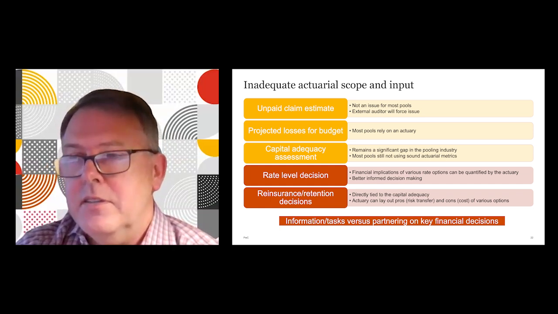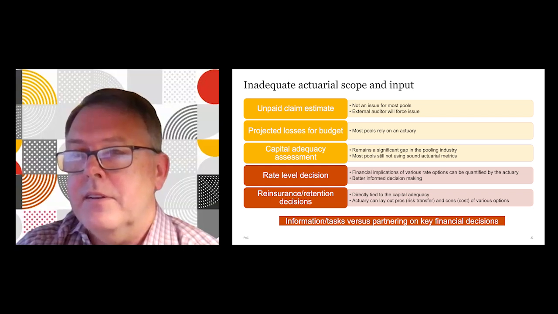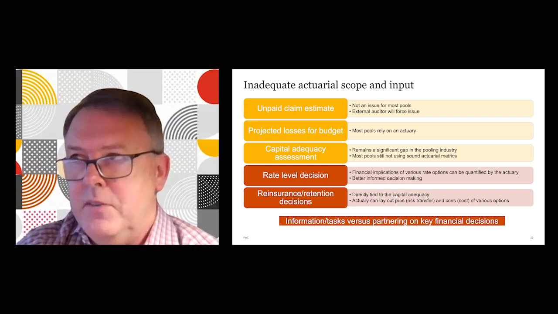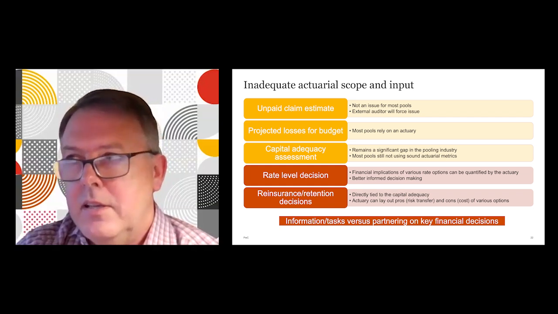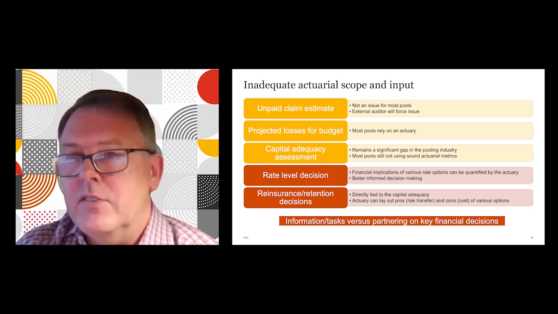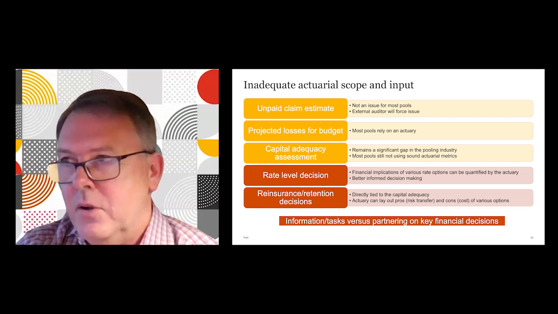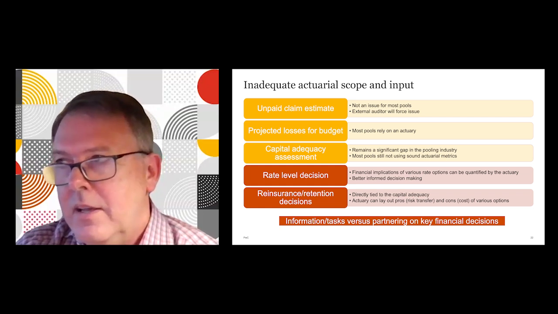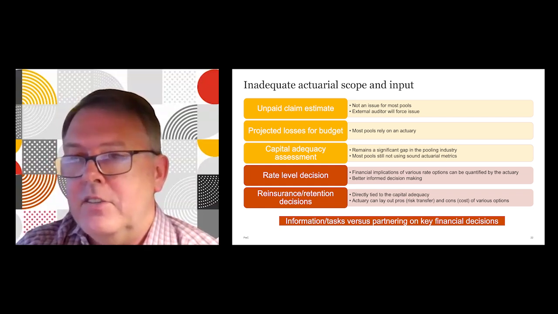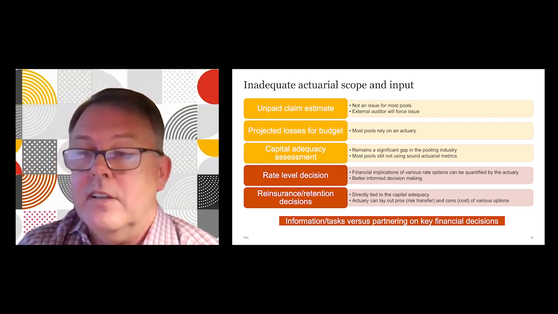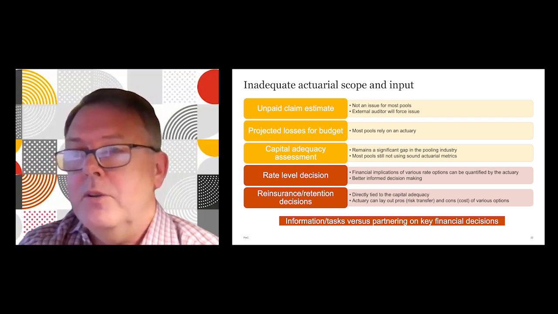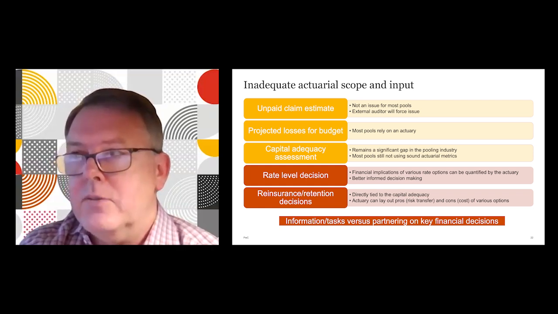The key decisions of a pool that are really going to influence its cash flows and shape its future are really that rate level decision and the reinsurance decision. Are you buying sufficient reinsurance, and are you buying it efficiently? On the rate level decision, the actuary can really lay out the financial implications of these various rate actions. Just like I said, you can keep the stable rates. You're not going to grow the fund balance, but that has some implications because the risk of the pool was growing on that prior slide we looked at. These are things the actuaries can help tie all these concepts together.